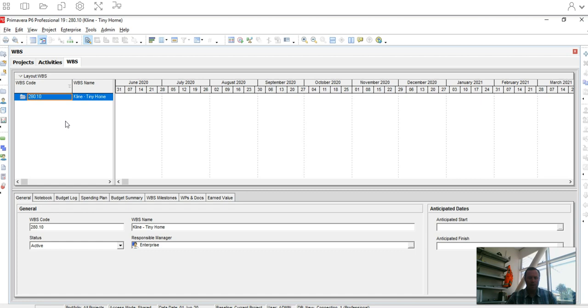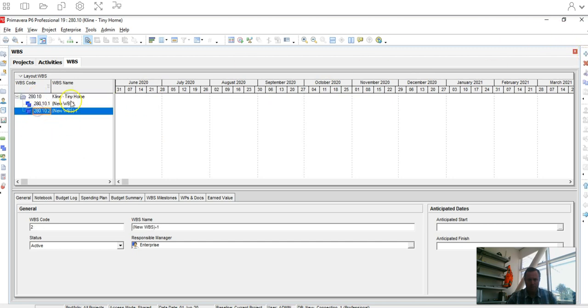So just kind of think about this as an organization structure of where we're going to be putting in our activities. So I just like formatting this a little bit. And we're just going to be adding, just for fun, let's do like 3 of these in here. So we've got structure. Yeah, let's just do 3. So I click the plus button here. And just be careful, this family tree or these relationship lines are going to show you what tier they are. So just make sure you click on this top folder, hit the plus button. There you go, now they're the same tier.